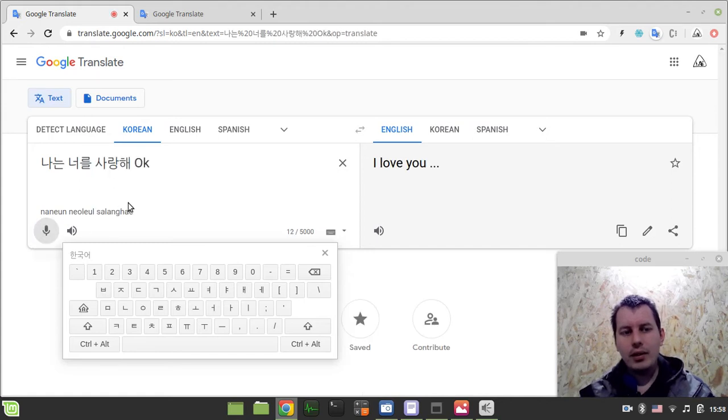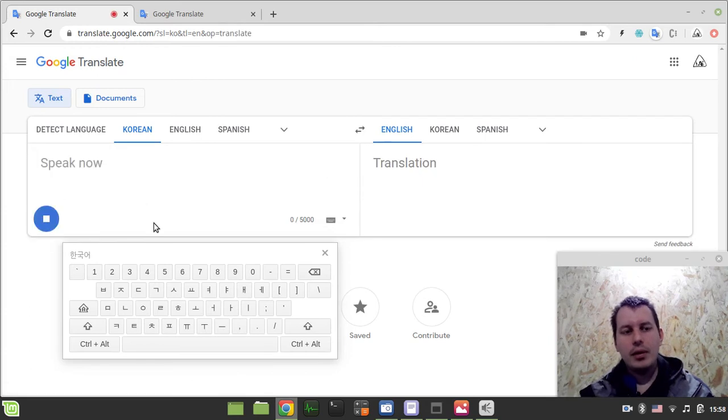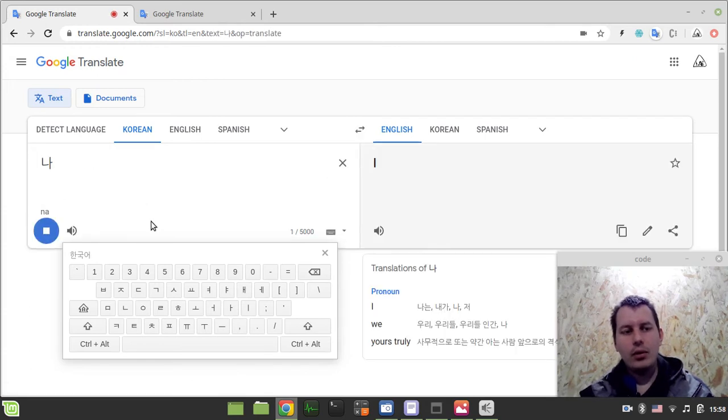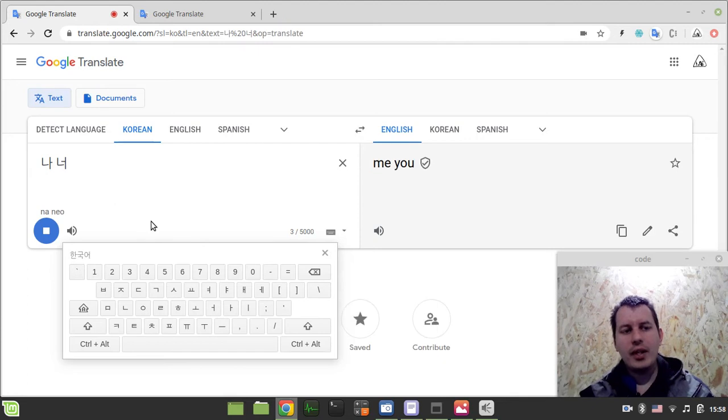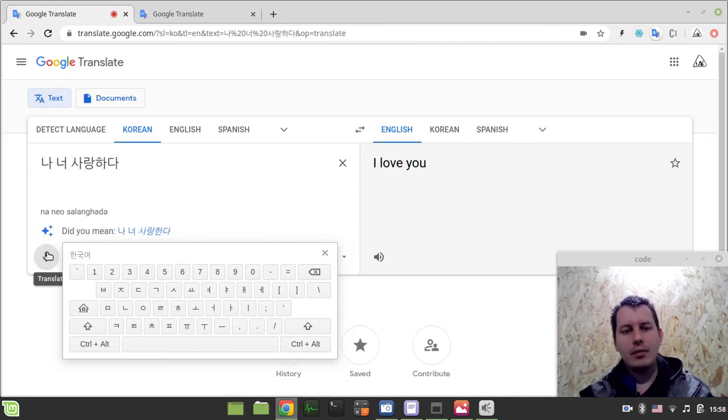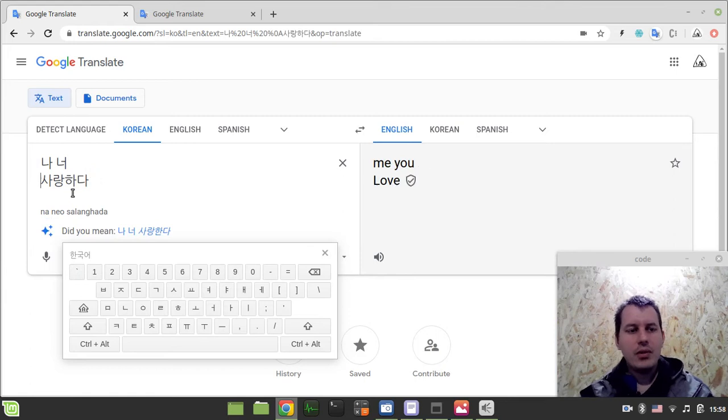Okay, I'm sorry. Yeah. So we have the entire phrase now, and I didn't actually pronounce the base form, so let's go for that as well. 나, 너, 사랑하다. Yeah, it does translate. However, it's a bit wrong, but this is the base form. 사랑하다, the base form, like 'to love'.